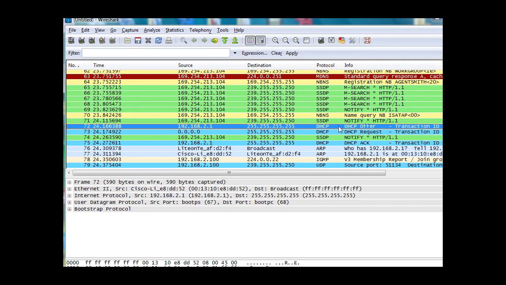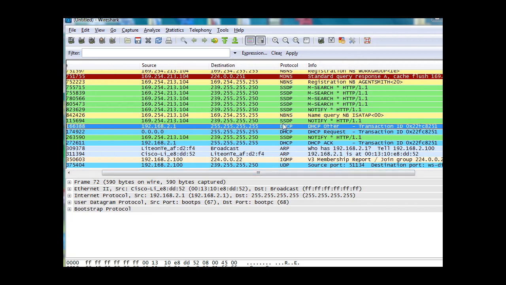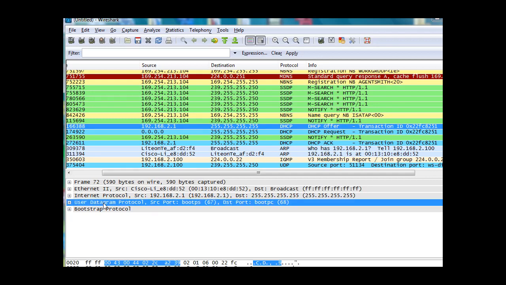This is a DHCP offer. Actually, the 2.1 is not me, that's my Linksys wireless router giving me the offer. If we open up this packet, you can see it's User Datagram Protocol with source port 67, so the offer came from port 67 to destination port 68.